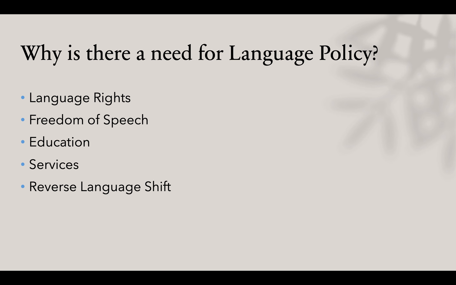Here in the United States, the vast majority of schools are in English, but there are bilingual schools all over the country, even here in Oklahoma. We also have the option to take classes in certain languages, and it's a requirement in many universities and high schools that students study a language other than English. It is language policy that has set these rules and allowed education to be in other languages. For example, the Cherokee immersion school — it was an act of language policy that allowed that to happen, and for those students to study in Cherokee and receive the same degree as someone who studied in English.